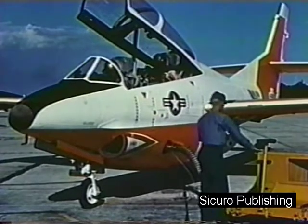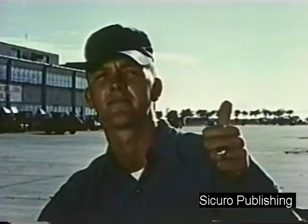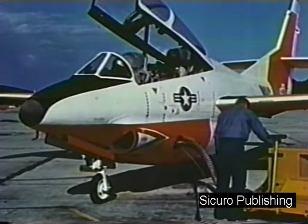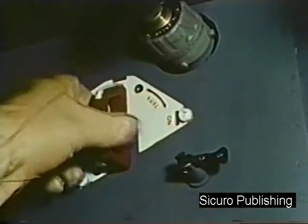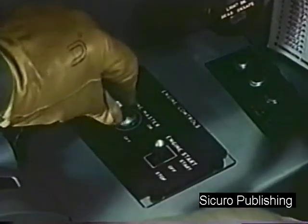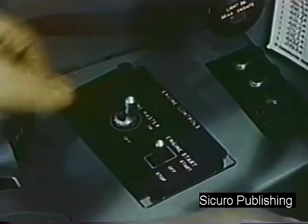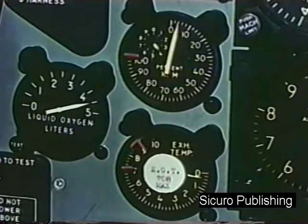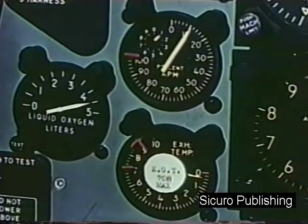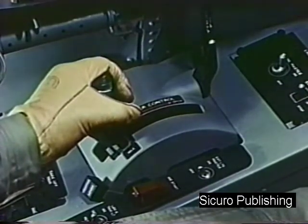When a minimum of 40 pounds of air is indicated on the starting unit, the plane captain returns the thumbs-up signal. Now begin the starting sequence. Fuel shutoff valve, on. Engine master switch, on. Engine start switch to start and hold momentarily. Watch the tachometer. When the engine RPM reaches 12%, advance the power control lever to the idle detent.